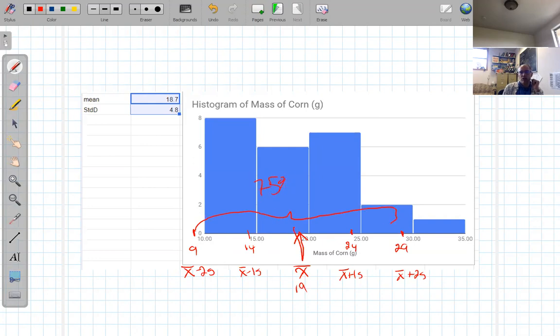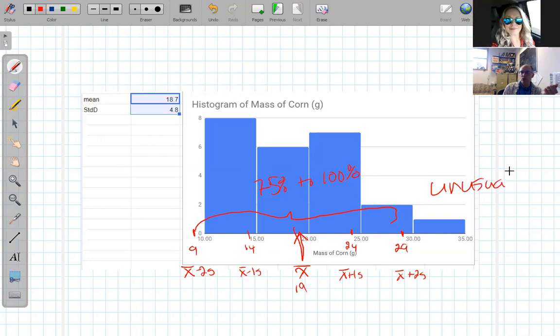What we expect for a lot of data is that somewhere between 75 to almost 100% of your data, depending on the data set, is going to be within 2 standard deviations. Since most of the data is in between, it should be unusual for data to be on one side or the other. So outside of 2 standard deviations is what we call an unusual event. Another word for unusual could be rare. We rarely see data outside of 2 standard deviations.